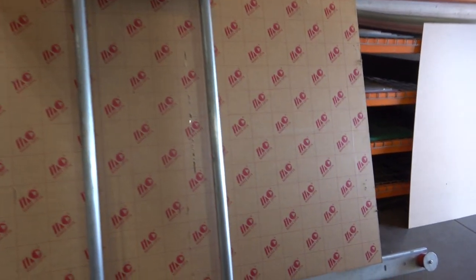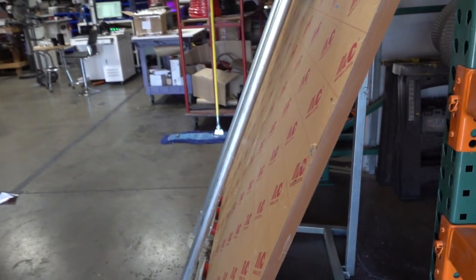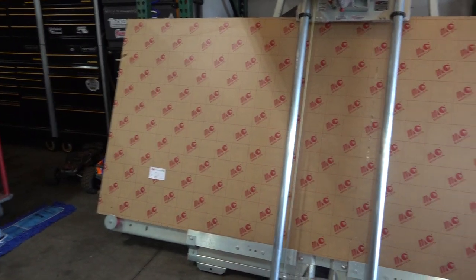Camera, this looks just like a piece of acrylic or maybe even a piece of wood with writing on it because it's brown, but 1-inch clear acrylic is no joke. It's pretty heavy. We're going to cut off a portion of what we need, bring it over to the CNC, and then make our cut from there. I ain't dragging this whole thing over there.